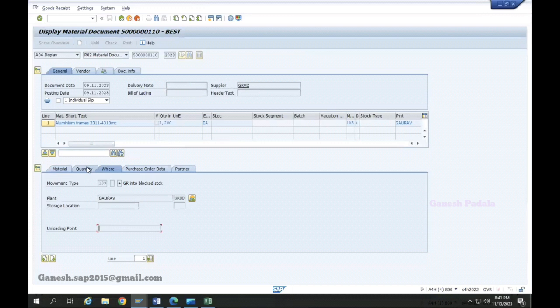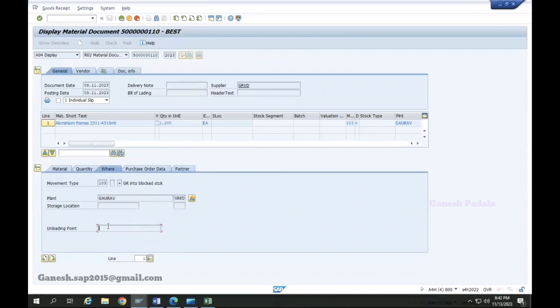Or else, that's a BAdI, module pool, exit. So there are four or five things. Everything will be used by the ABAPer for certain kinds of implementation: value changes or comparison with another table, validations. These all will be used like BAdI things or user exits. So how do they find the user exit? First of all, they will find what exits are available for this SAP standard transaction MIGO. They will verify that if they want to apply anything which is not standard.